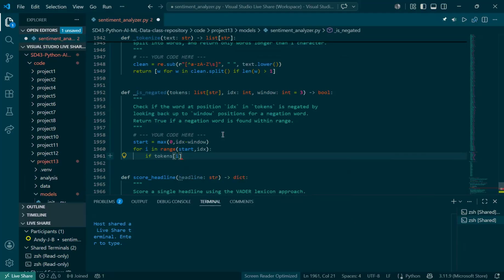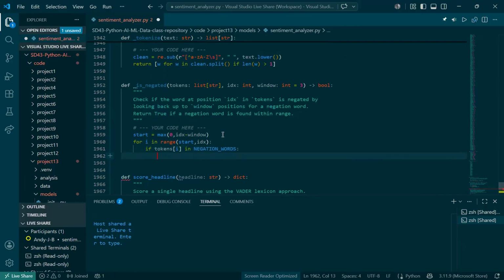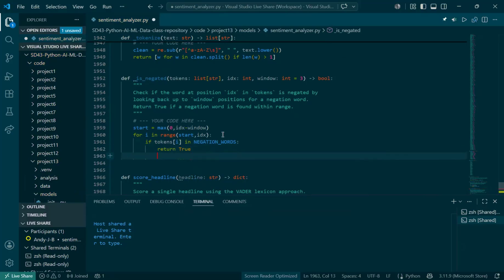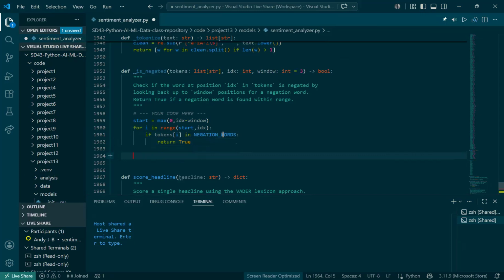If tokens[i] is in NEGATION_WORDS, which is all caps, colon, return true. Enter, enter, return false.